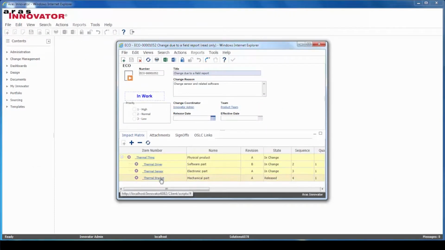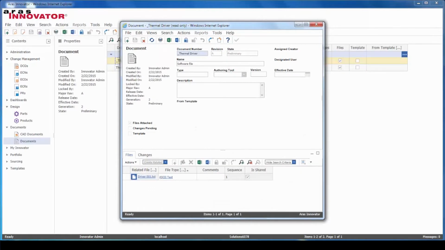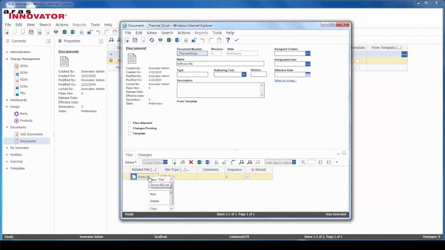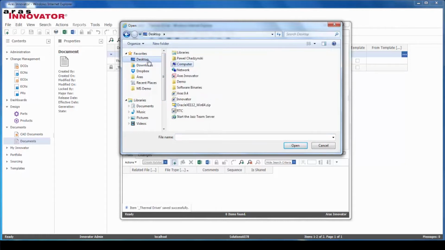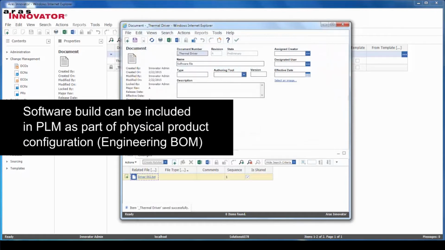The ECO remains unreleased until systems and software engineers complete their tasks in PLM. This may involve uploading to PLM the latest software build to make it part of the physical product structure managed by PLM. PLM can manage software as a link to a build process, as a binary file, or as a software part number with a revision. Here, the process shows upload to PLM of the actual ALM-generated binary file as an artifact of a software part.